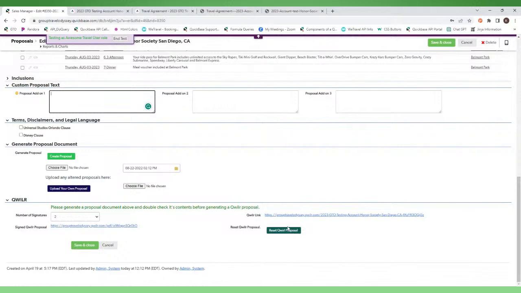And that is Qwilr. The thing that's really nice about that, though, is that if it's already living in GTO, you already have that link. You've got that copy of it to show the signatures and stuff like that. Because I know a lot of times, with any type of attachment, any type of contract, people are always trying to find the easiest place to store that kind of information. And in GTO, fortunately, it's all stored on the trip level. So you have all of that information there in the sales section for that trip.